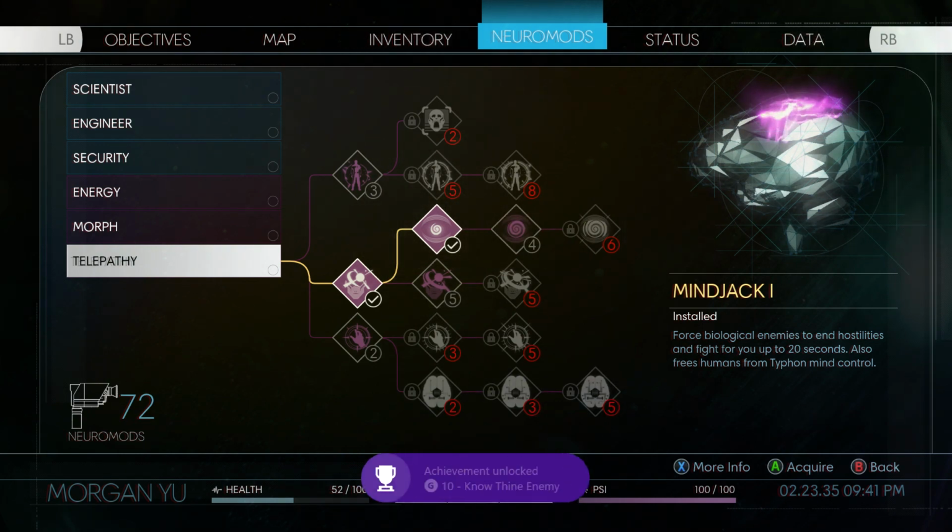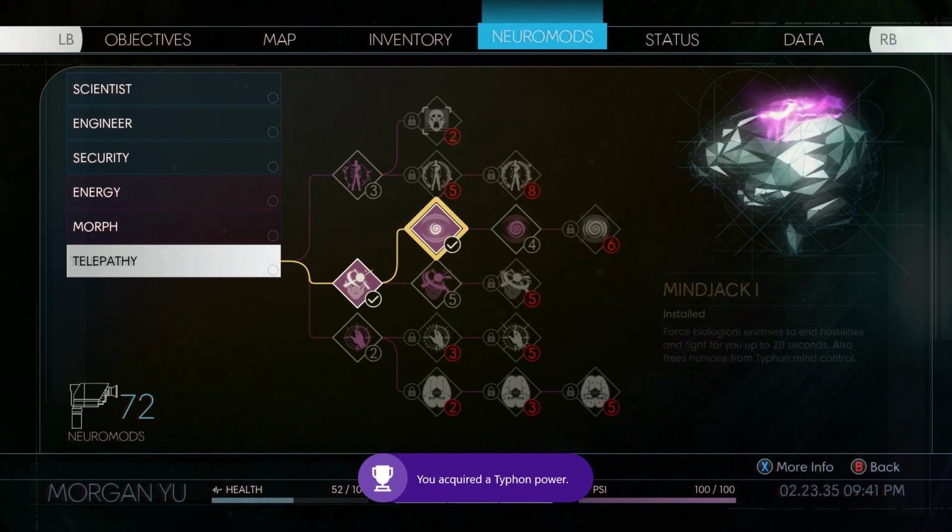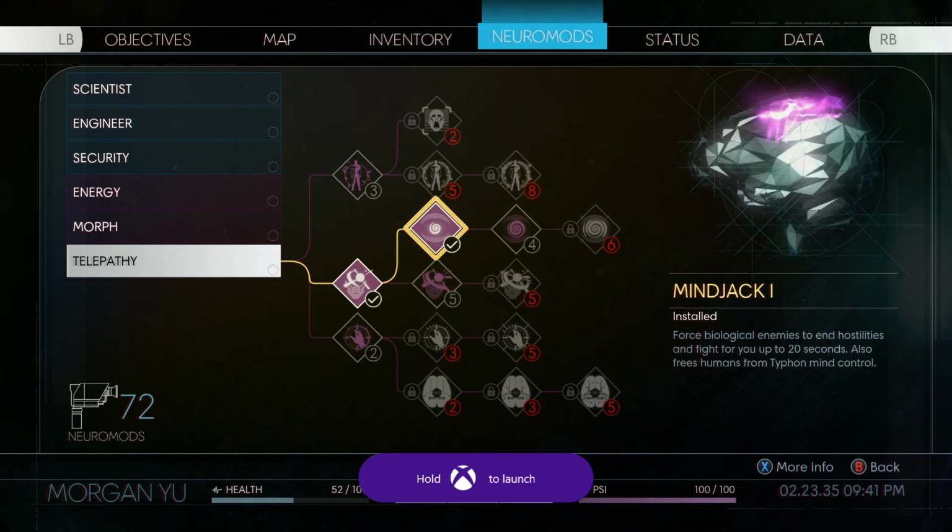And there's our achievement, Know Thine Enemy, for acquiring your first Typhon power. And you get this little cutscene.